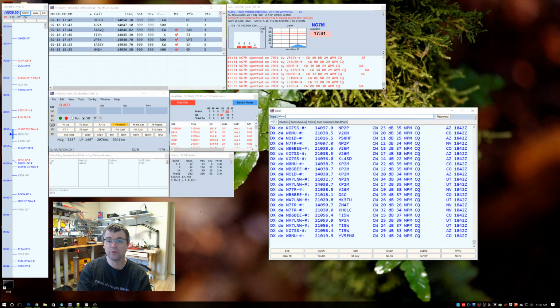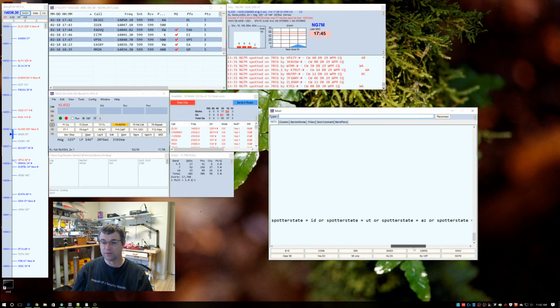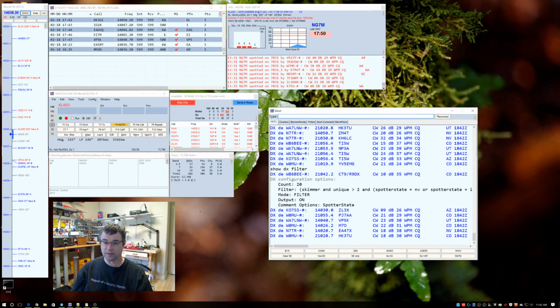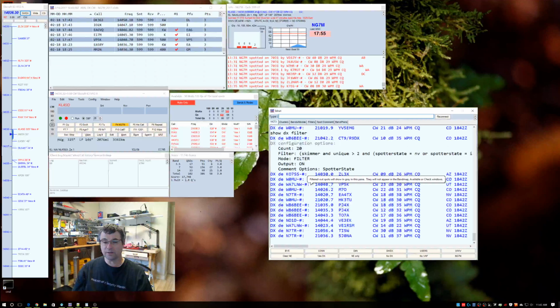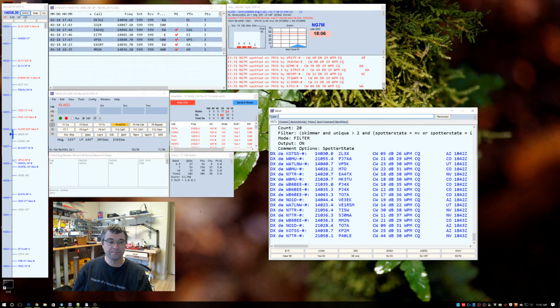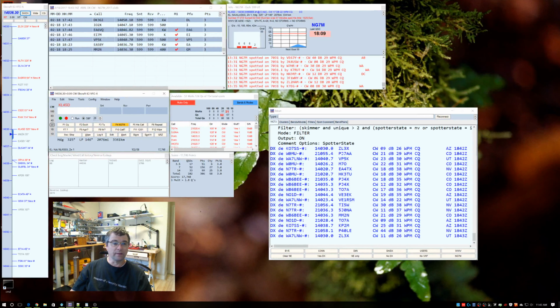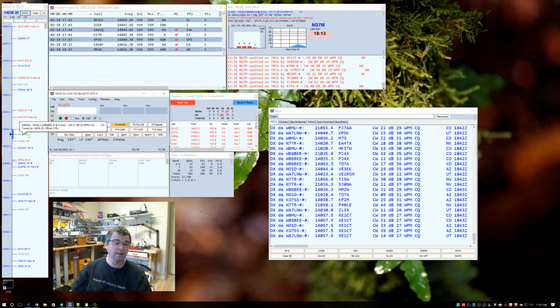So if I do a show DX filter, you can see here's the filter expanded. N1MM doesn't word wrap that filter, but it's the same one that I showed you early on in the video. The spots continue to come in. There's one from W7LNW, another skimmer in southern Utah, and N7TR, Rich there in Reno, Nevada. The last station I worked over here was Scotland, this MM2N.